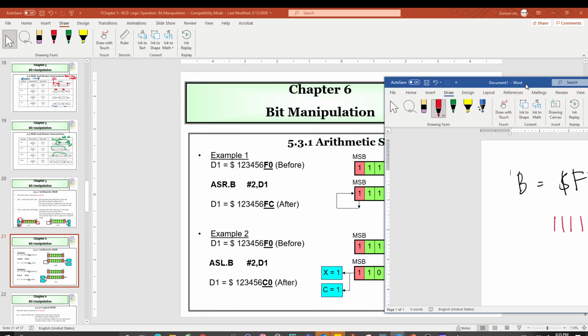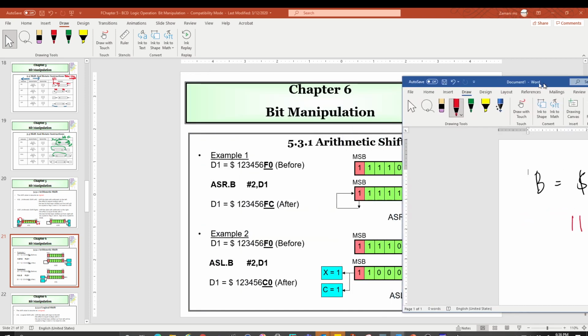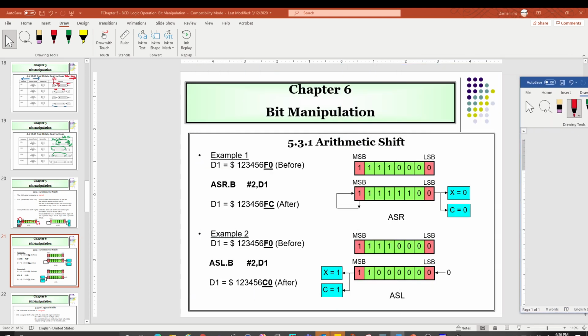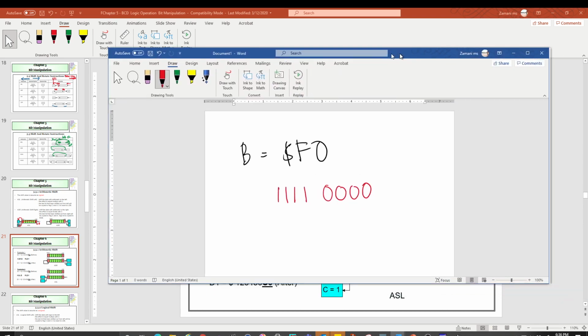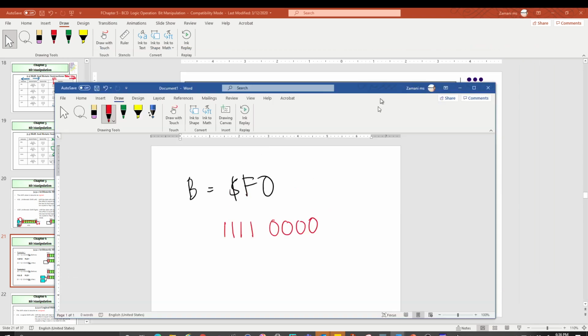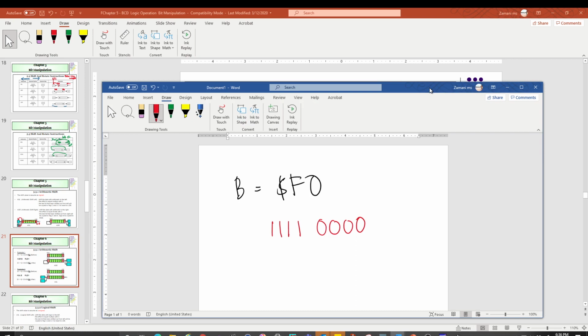So what you need to do is arithmetic shift right. It means the first MSB value is used to shift the rest 2 times. This one will be used to insert and shift.